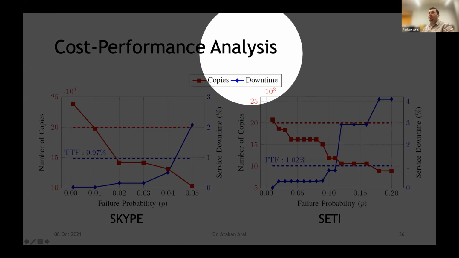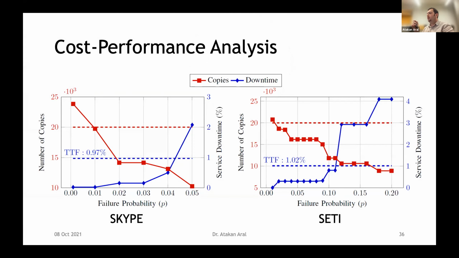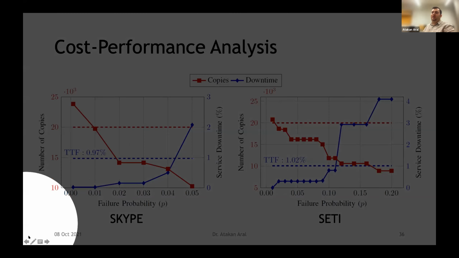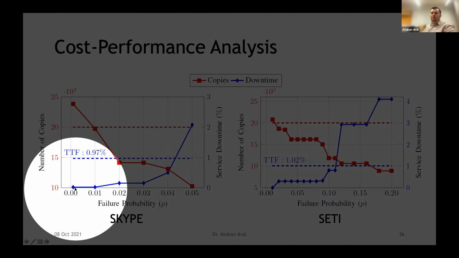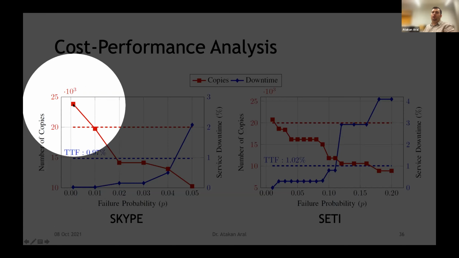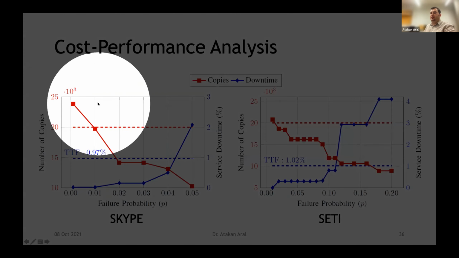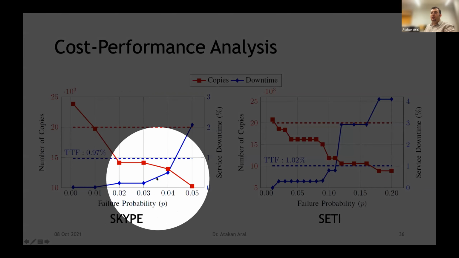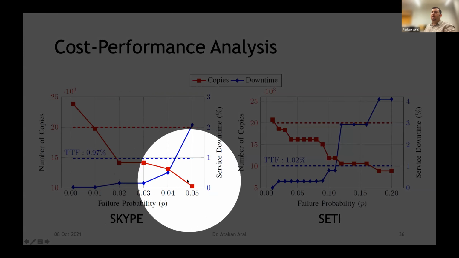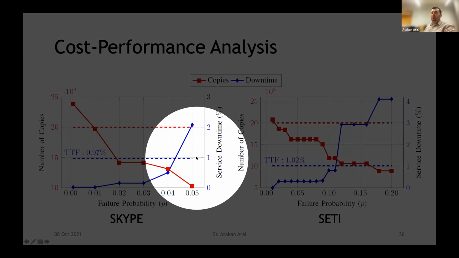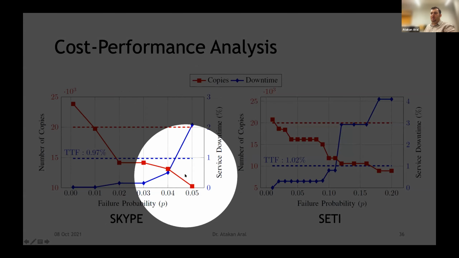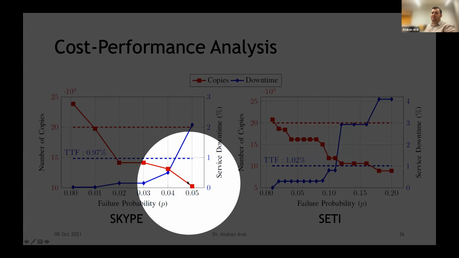And what we analyze, as you remember, is this algorithm that we called optimized size, which takes a parameter P, the acceptable level of failure probability. So we evaluate it with different values of P. If we choose a very small value of P, then it needs a lot of copies to satisfy this requirement. So the number of copies was quite high in this case. But if you decrease your tolerance, if you get less strict, and if you accept, for example, 0.05 probability of failures, then you can do it with, sorry, this red line is the number of copies. You can do it with much fewer copies.